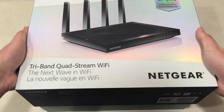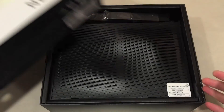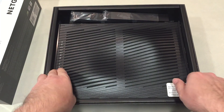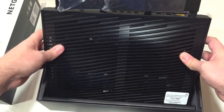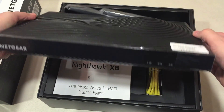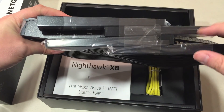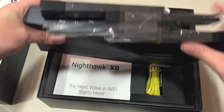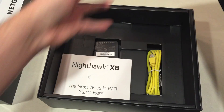As we lift off the box here, we're going to see the unit itself, which is pretty big. It's actually bigger than it kind of looks in this video, and pretty hefty too — just under four pounds, so it's got some weight to it. In the back are four antennas that are actually not removable, which means you can't replace them with taller ones for an amplified range — something some users might not actually like.